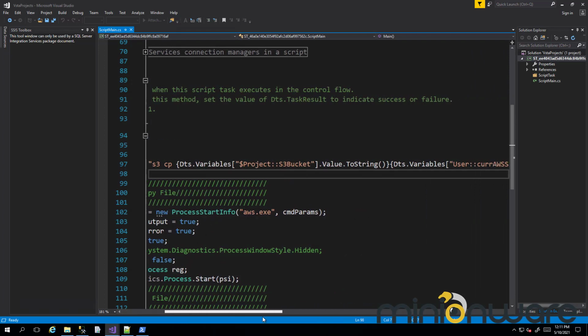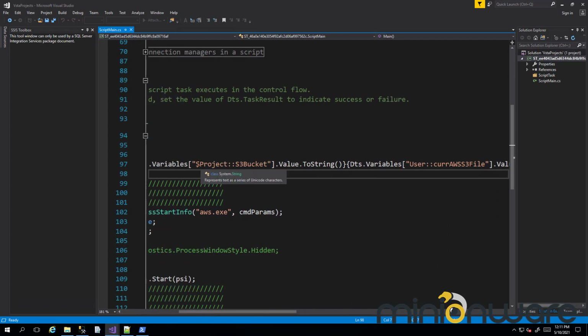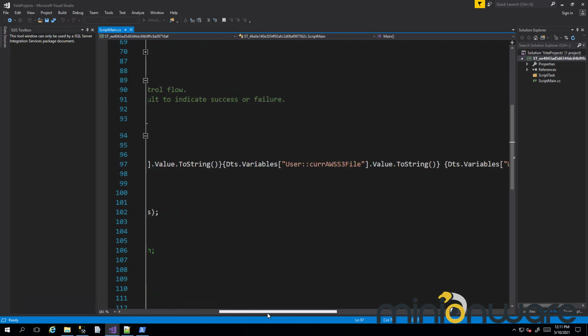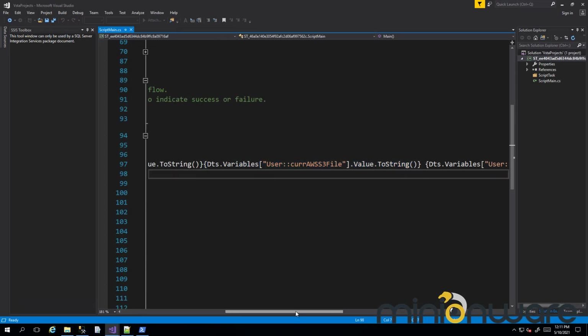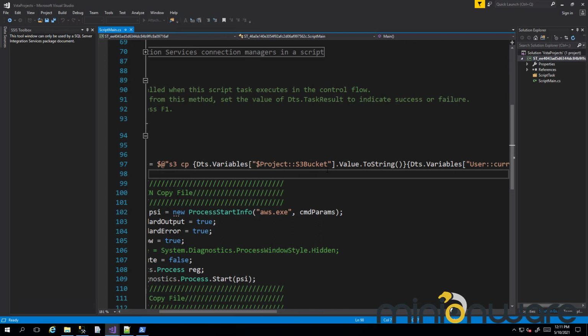And what am I going to copy? I'm going to copy my bucket and the current user variable. So that string in there is everything but the bucket name.